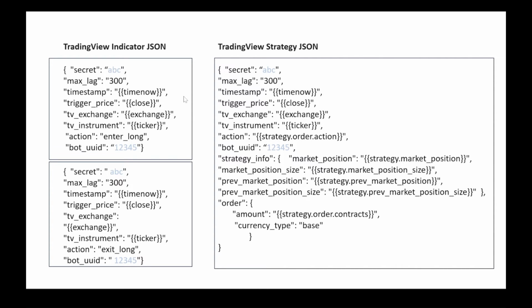What remains is the JSON message for, in this case, a long entry. So here we have the enter long action, and here is how the exit long function would be called. And then for the rest, we basically have the exchange that we specify and the pair, which pair we want to trade. And that's all from what I can see. Of course, the price as well, the price at closing for the particular moment in time.